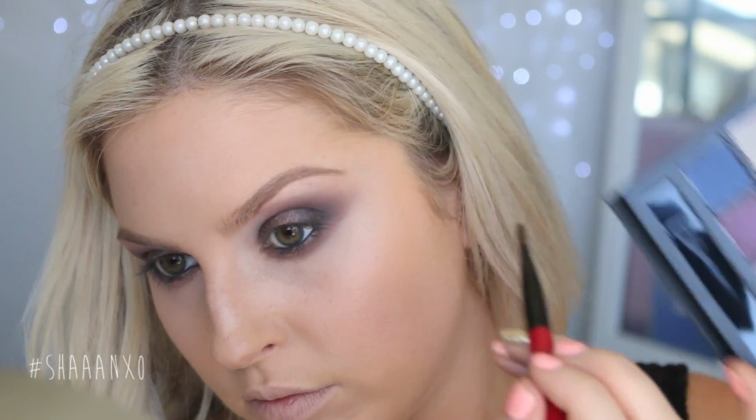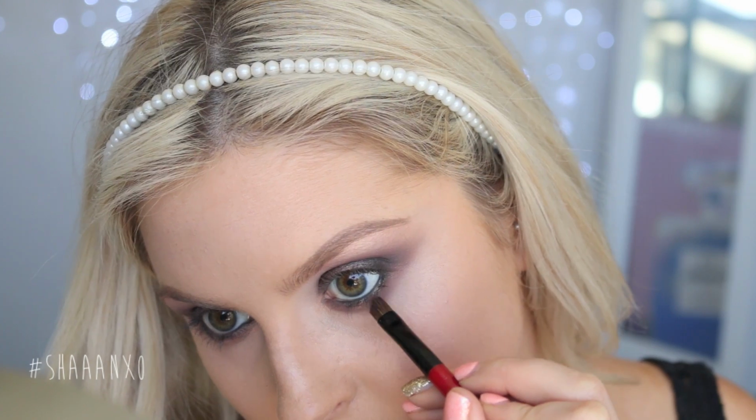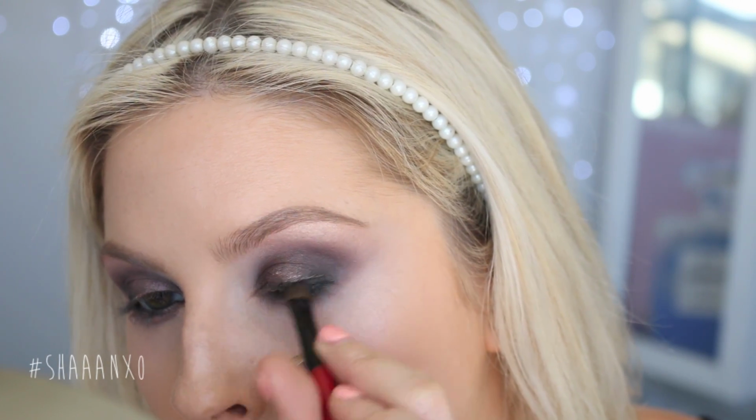I dried off the angled side of my brush and went into the black and just blended out that eyeliner I just applied. When you use this side of the brush dry, it creates a more blended line, and if you want a harsh line you just wet it, which I'll show you soon.